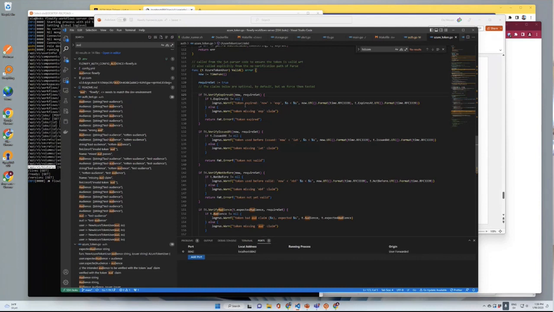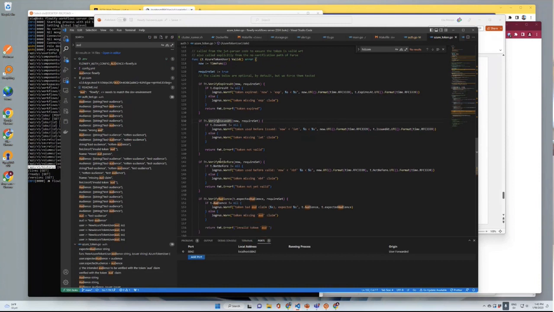It wouldn't give us an error if it was not set, so we require it. We check that the token has not expired. We check that it has been issued in the past. We check that it's not used before it should.